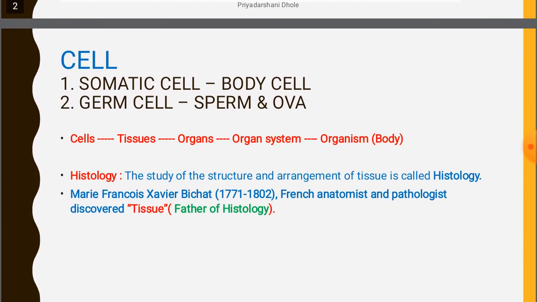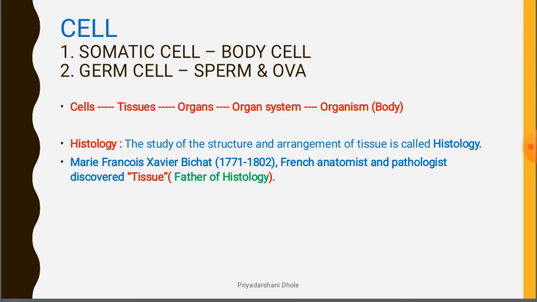Now, cells are generally of two main types: somatic cells and germ cells. Somatic cells are also called general body cells. Germ cells consist of sperm and ova, which are also called reproductive cells. A single body is called a cell. Now, a number of cells, more than two cells combined together, is called a tissue, a group of cells which is called tissue.